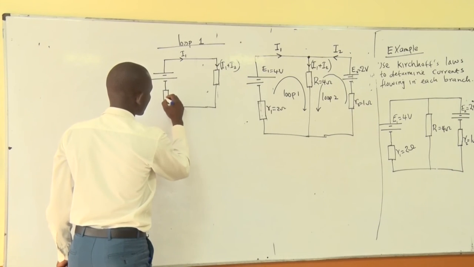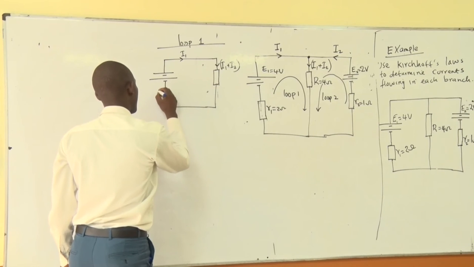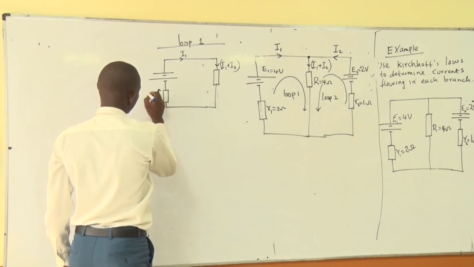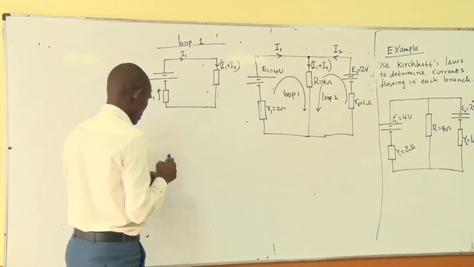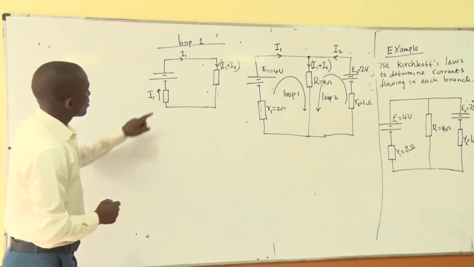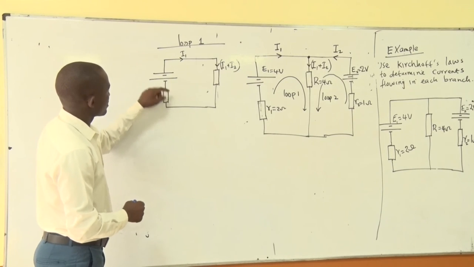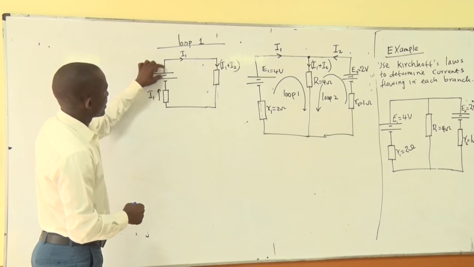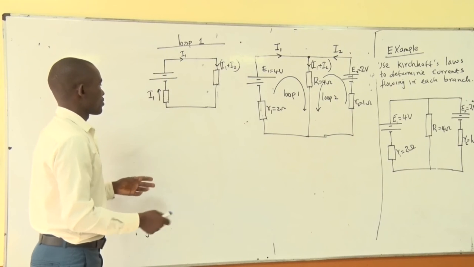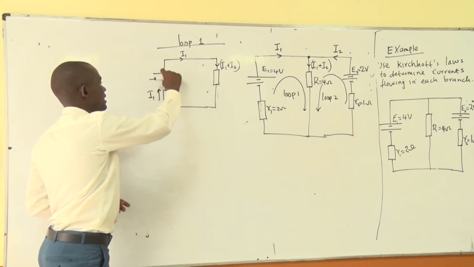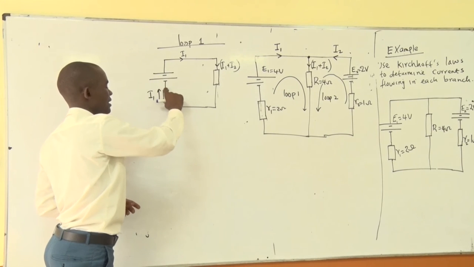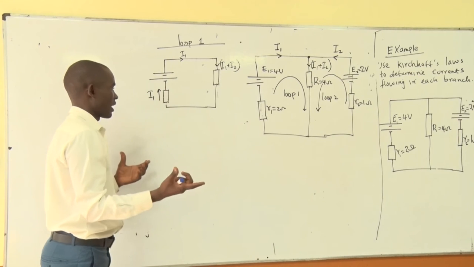Basically, this tells you that the current flowing through this resistor is I1. Why am I saying it is I1? Because this resistor is an internal resistance of the cell, and this cell is giving us I1. In fact, we cannot draw this resistor inside the cell, so we have to represent it outside here for purposes of clarity.